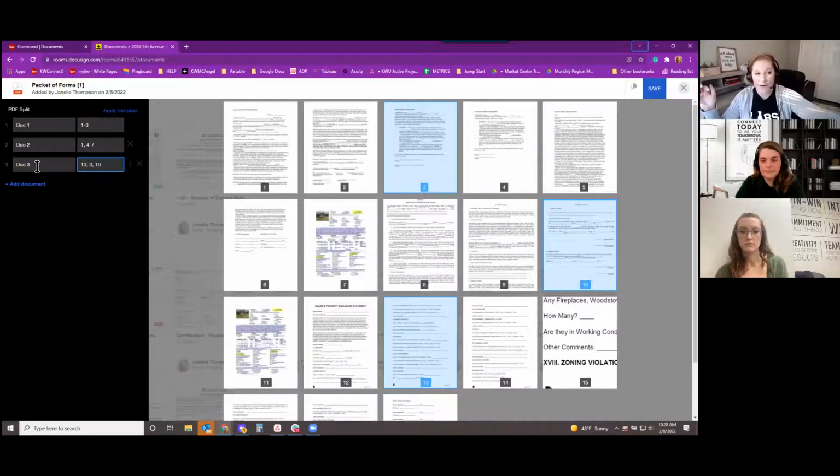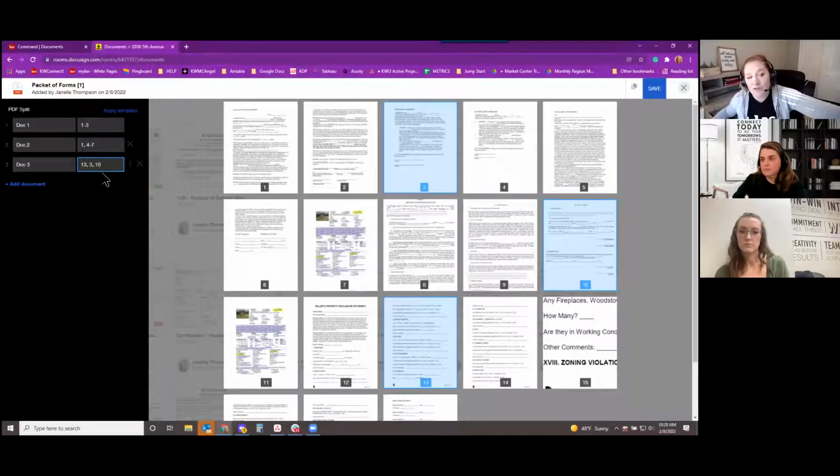I can have one page remain consistent in all of the different splits. So once I select page 1 up here in document 1, it doesn't remove that option for me to use it again at a later time. I can use that in document 2 as well. So maybe there's a cover sheet or something that I want to make sure is in every split document. I can. Or I can just do random pages.